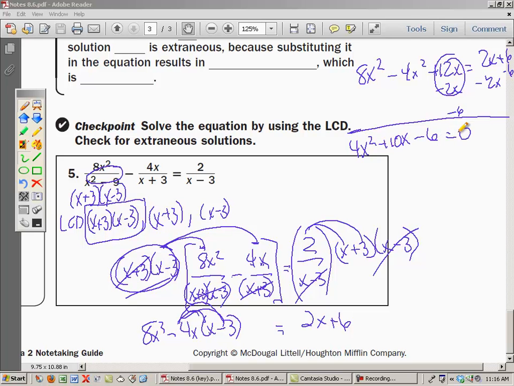All right? So to write this in factored form, since our leading coefficient is a 4 here, we need two numbers that multiply to negative 24 and add to 10. You can do guess and check, but it takes a while. Two numbers that multiply to negative 24 means the signs have to be different, so we have one of each. I like 2 times 12 because that gives me the 24 that I need, and to get positive 10 I need negative 2 and 10. Now be careful, watch out for using 4 and 6 here. Those add to 10, but they both have to be positive to get positive 10, and that doesn't give me the negative 24 that I want. That's a common mistake on that particular problem.